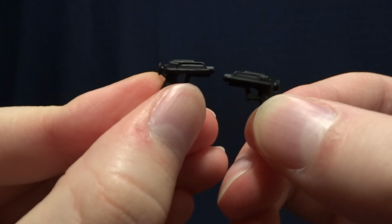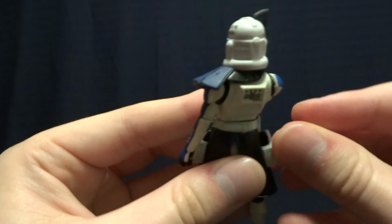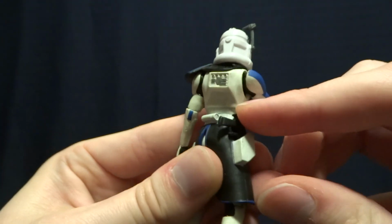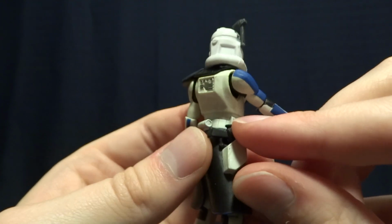They're kind of the standard ones that we saw all throughout the Clone Wars line. And these do fit into the holsters on his belt here. Let me see if I can do it on camera. There we go, and they do fit in there nice and snug so that they won't fall out when you're posing the figure.